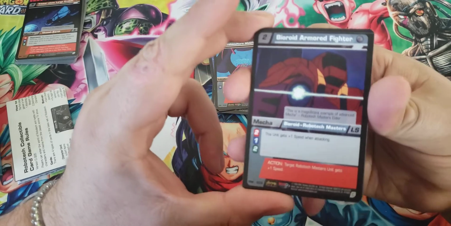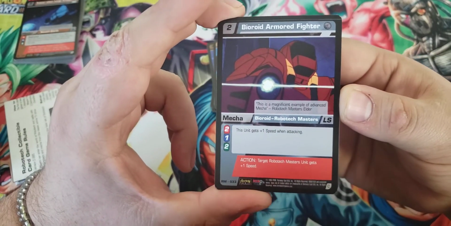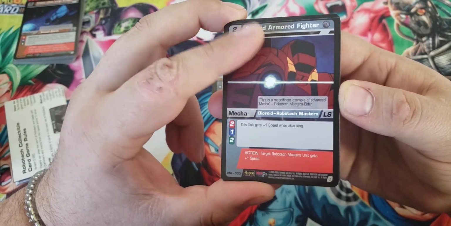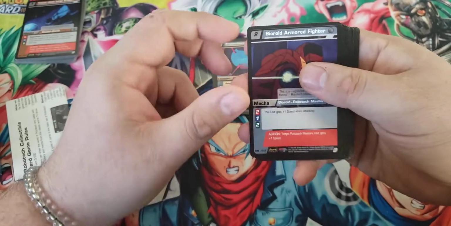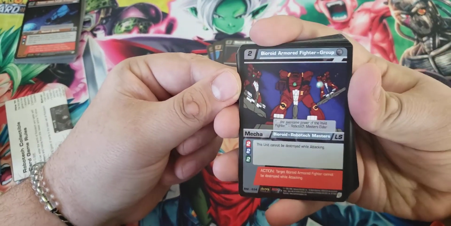Bioroid Armored Fighter. Focus up for me here. Unit gets +1 speed when attacking, so it's a 2/1/3 while attacking. Makes it pretty hard to block against. This is a good unit for clearing board as opposed to hitting your opponent. Robotech Masters unit gets +1 speed as an action, so you can use it to beef other guys up as well.